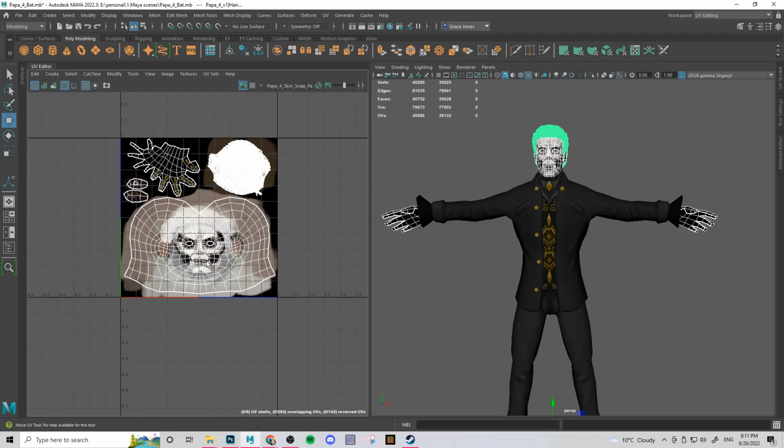As you can see as well, there's only one hand showing up on the UV. That's because I have basically mirrored him. So whatever happens on this side happens on that side. And I've stacked them on top of each other. Because it's hand painted, I can stack them on top of each other, so that's fine.